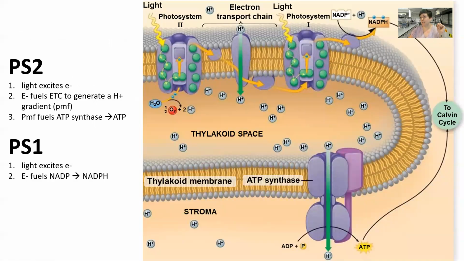Well, this is just looking at the entire process. So you can see Photosystem II and Photosystem I on that thylakoid membrane. Photosystem II generating ATP, Photosystem I reducing NADP into NADPH. NADPH will be the source of electrons to build chemical bonds. ATP will be the source of cellular energy to build chemical bonds. So both of those are moving into the Calvin-Benson cycle.